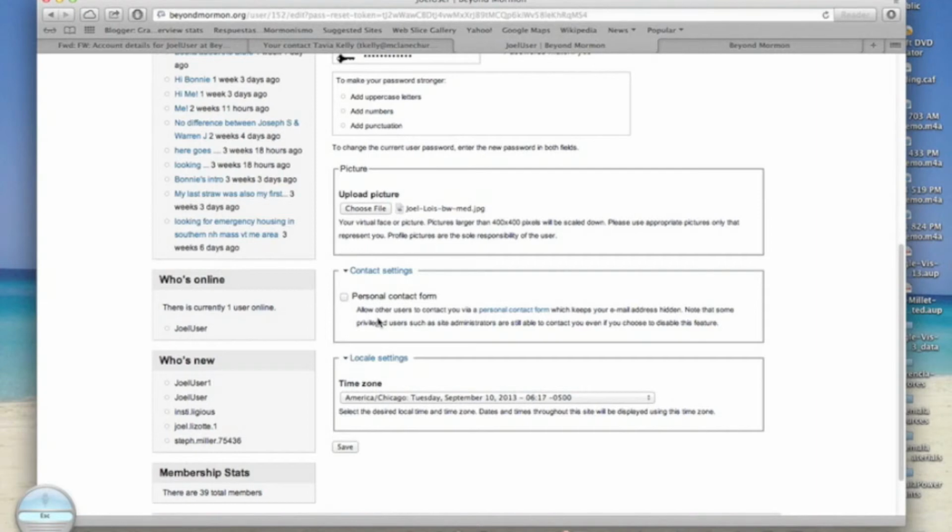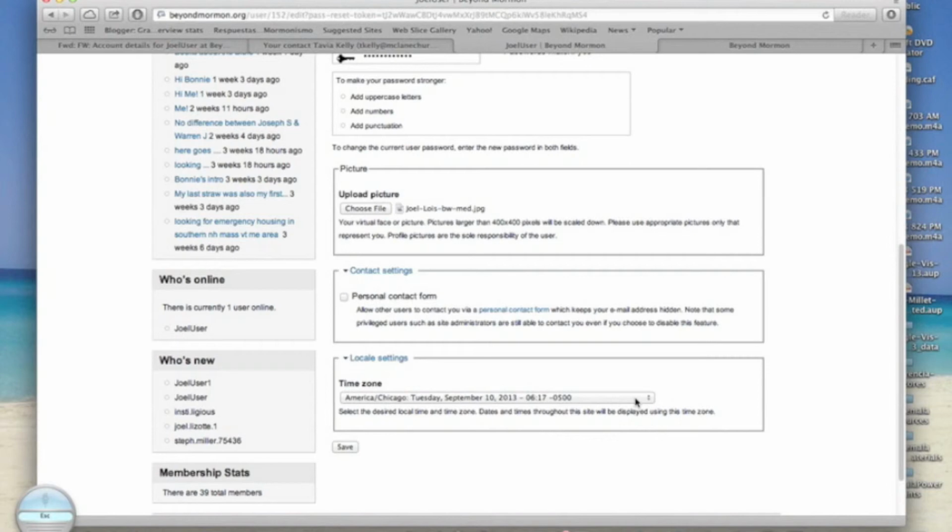It'll keep your email hidden, but if you click on this box, there will be the option for somebody to contact you directly by sending you a little form that they can fill out to either ask you a question, comment on your story. That's totally up to you. If you set it or if you don't set it, you can always go back into your settings and change that. And we'll have other tutorials on doing that.